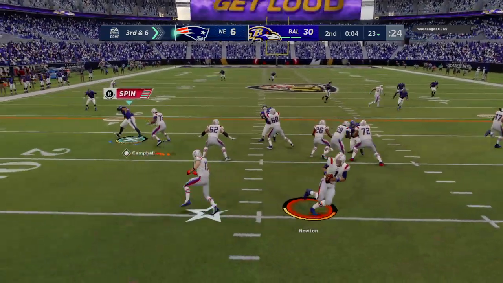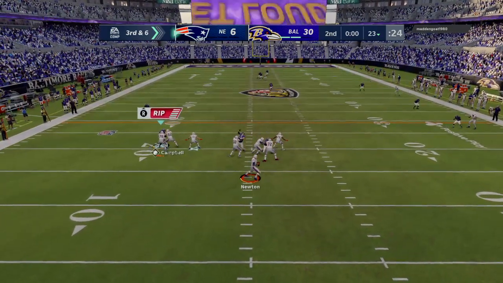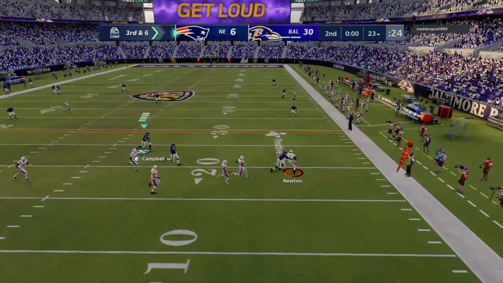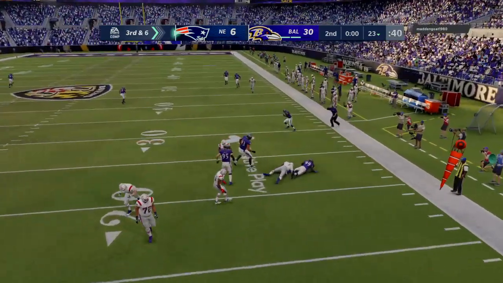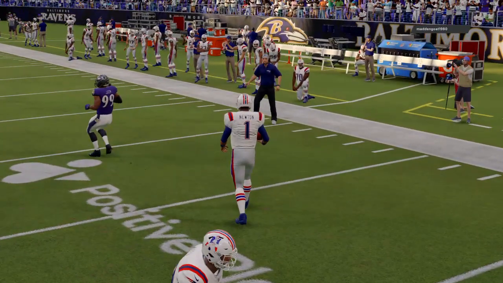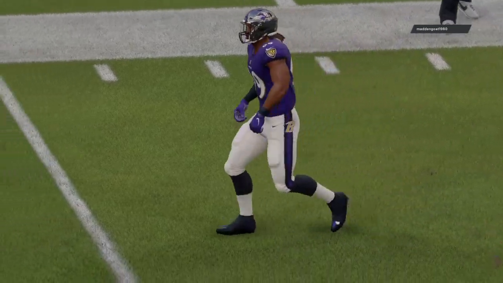Now it's Newton here off the bootleg. Eluding the pressure right. And he's going to go down. Couldn't get a throw off with the pressure. Maybe that was for the best, as that brings us to the end of the first half of play.